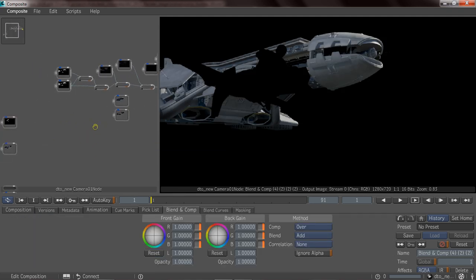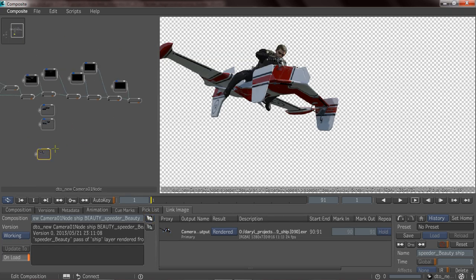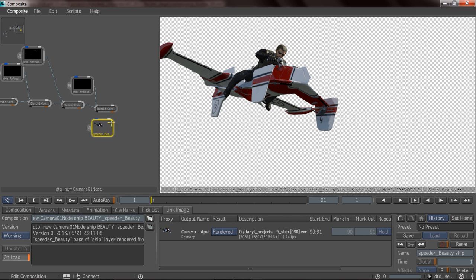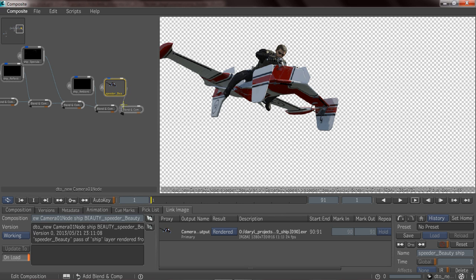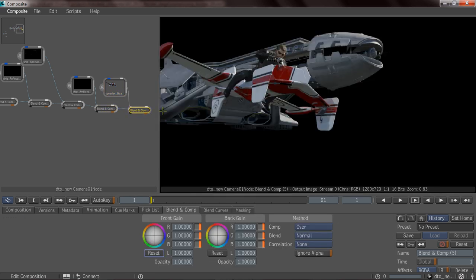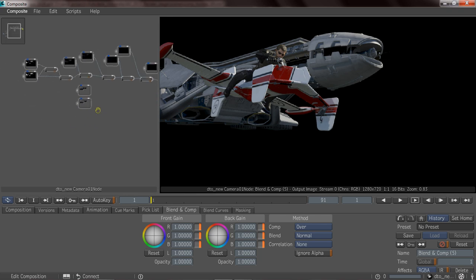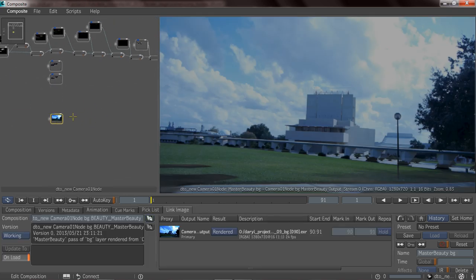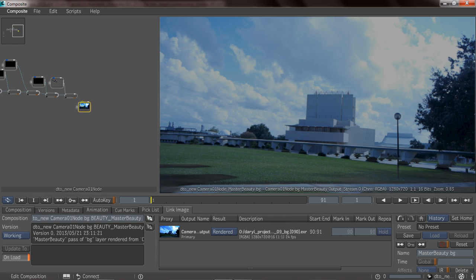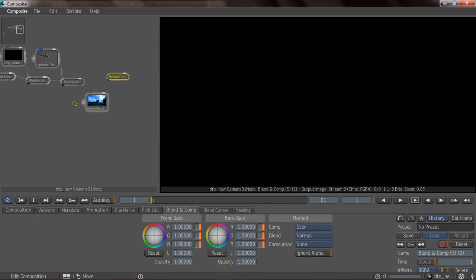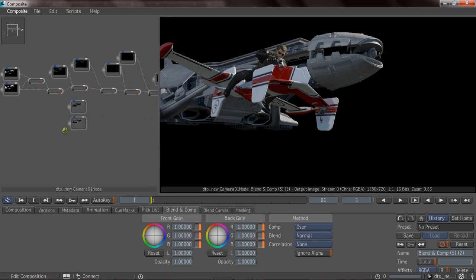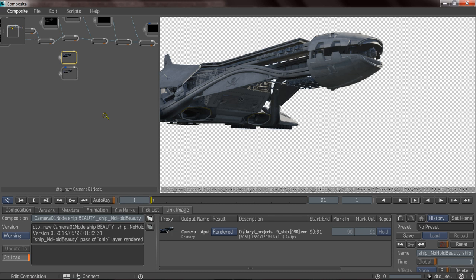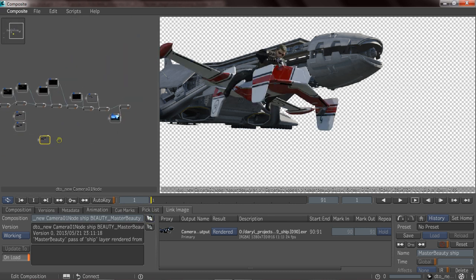So now we can take this guy right here, pretty straightforward. We'll create a new blend comp. We'll put our speeder ship on top of that guy, right? We can grab our background plate, hold down our C key one more time. We'll put that background back here, and we just need to grab a matte file. So I can grab, did I not do that? Let's grab this Master Beauty and we'll just use its matte file.